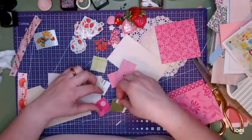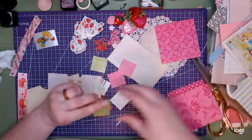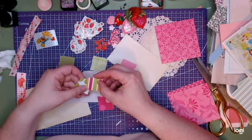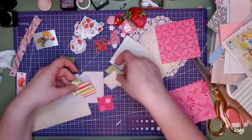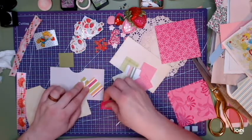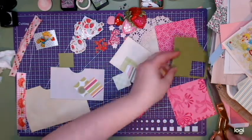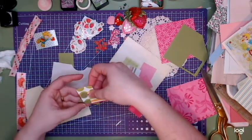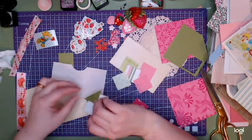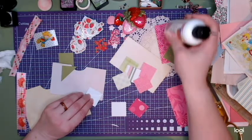So with these, I decided to pull together coordinating patterns and colors. I had a sticker left on that cardstock that I had to get off. Here I'm just trying to figure out which patterns and which colors go best together and how I wanted to arrange them. And I decided to go with a little diamond pattern. It kind of reminded me of the argyle, but slightly different. Kind of a play on the Strawberry Shortcake argyle, but having a little fun.